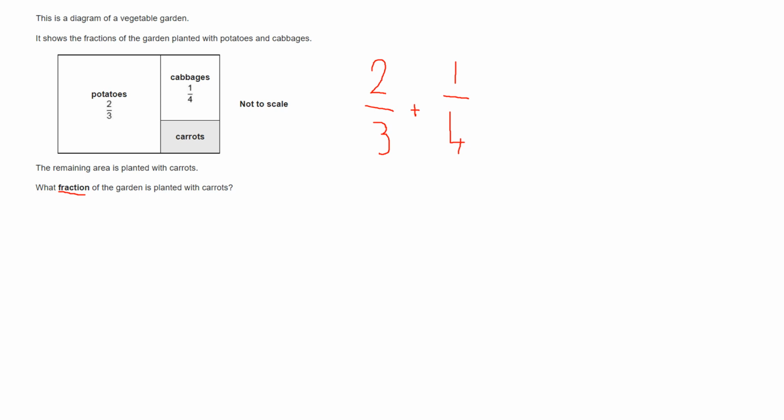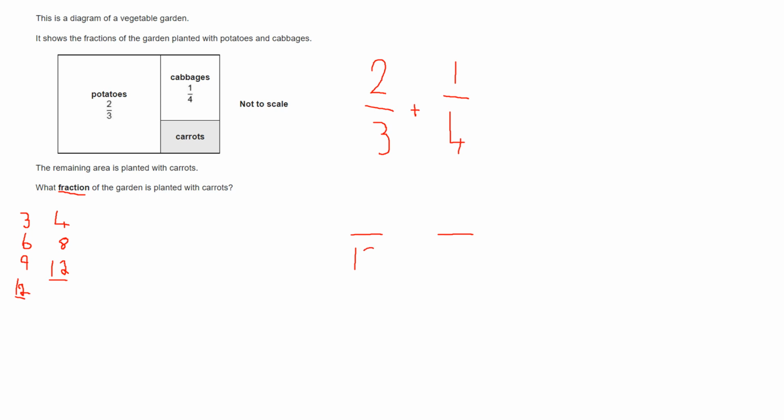I need to find the lowest common multiple of 3 and 4. Now, that might not just pop to my head. So I'm going to start my times tables. I've got 3, 6, 9, 12. I'm going to stop there because 12 is an even number. I know maybe 4 is an even number, so I might start my 4s. I'm going to go 4, 8, and 12. I'm going to stop there because I've got 2 same numbers. So 12 must be my common denominator.